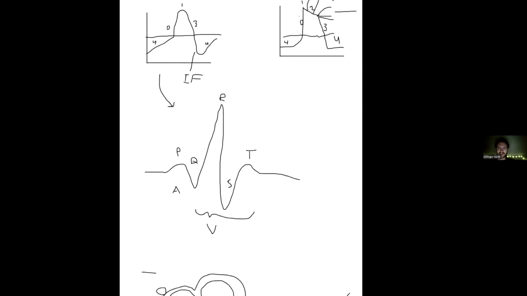So the initial bump that we see in the P wave of this signal of our electrocardiogram is the contraction of the atrium, either your left or right atrium. That's where the blood initially enters through a valve. Could be coming from your vena cava, or it could be going out through your aortic valve, or sorry, we're talking about atriums here, where the blood comes in through the valves.